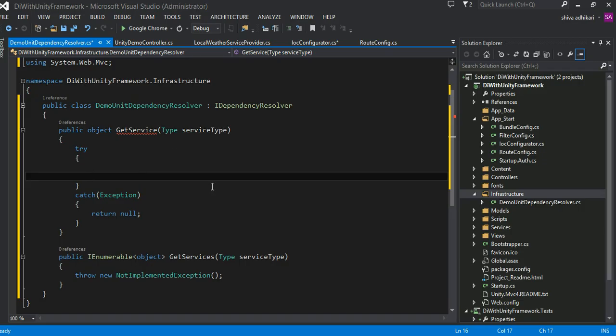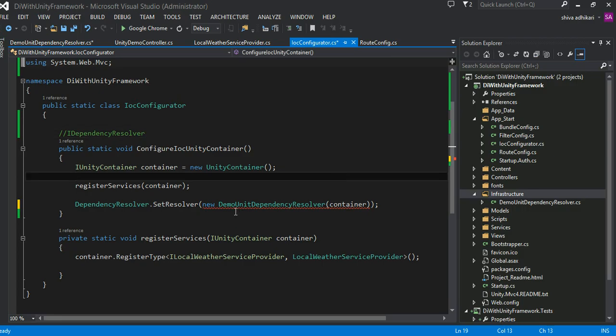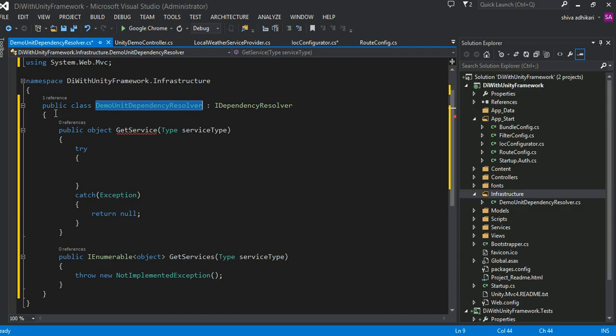Otherwise, okay. Very first thing, right now it is complaining, hey, your class doesn't have a constructor, because you need to write a parameterized constructor that takes a Unity container as a parameter. Okay, let's do that.